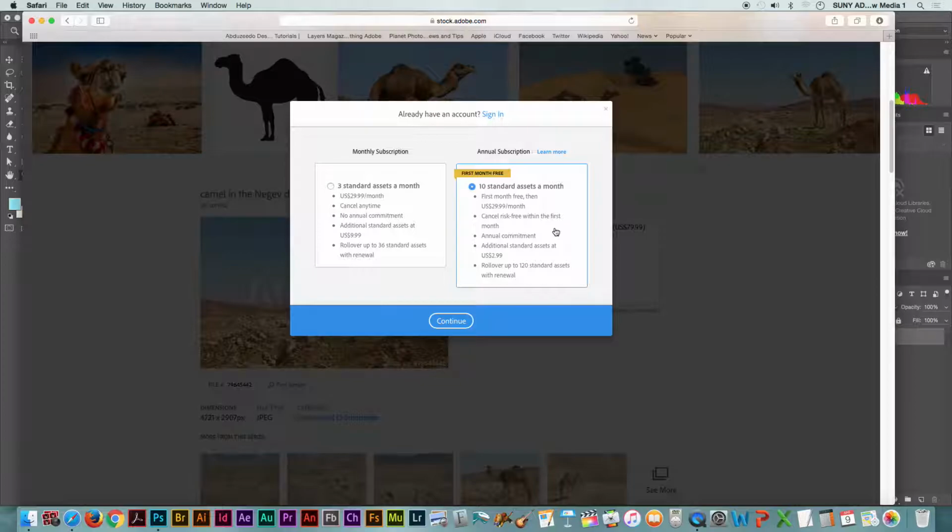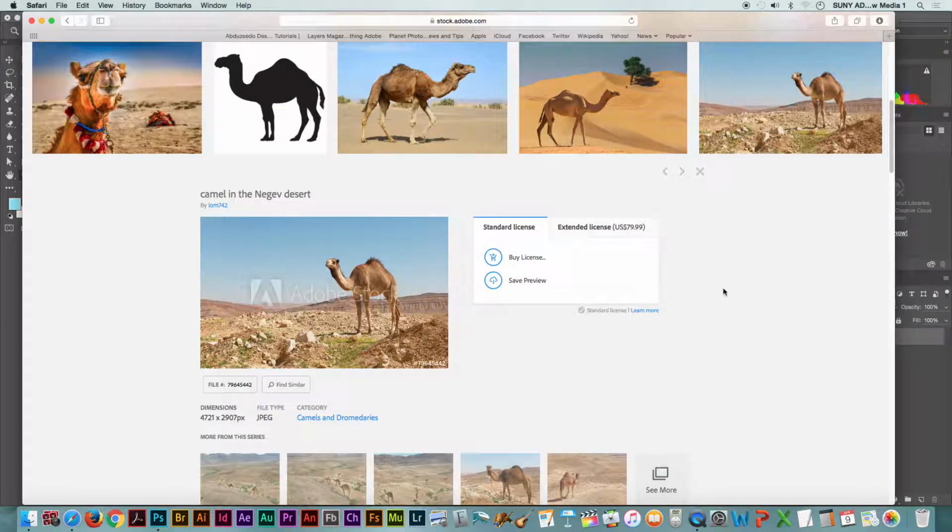So for a year, you're going to pay $360, and you're going to get 120 images. Not awful, not a bad price, not the best price either. But it's an okay price.